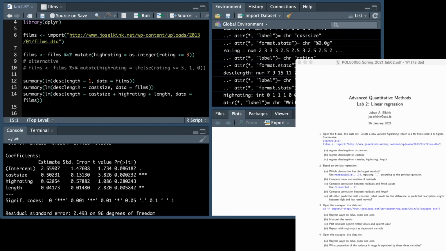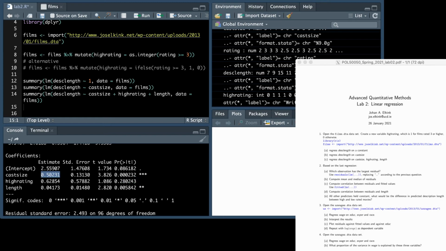So we see that if a movie has a high rating, that does not have a significant effect. So the description tends to be longer, about 0.6 of a line longer, if it has a high rating, but there's a high standard error. So there's great uncertainty around this correlation. It means that if we take different samples, we might very well get very different results. So our p-value is quite high. Yeah, so if we were to reject the null, that there is no relation between the rating and the length of the description, we have a 30% chance almost that we are wrong in rejecting the null. So that is high.